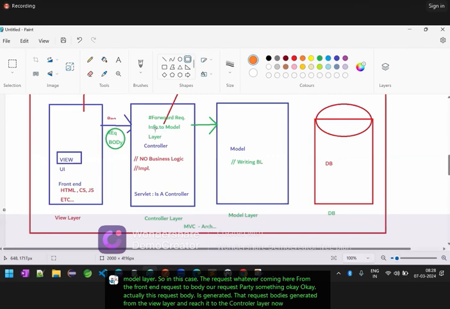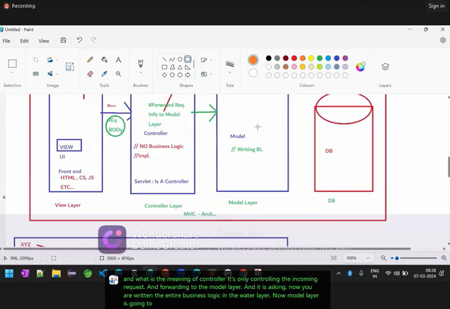Now the controller's responsibility is taking data from the view layer and simply forwarding it to the model layer. So now understand the meaning of controller. It's only controlling the incoming request and forwarding it to the model layer. And now you write the entire business logic in the model layer.